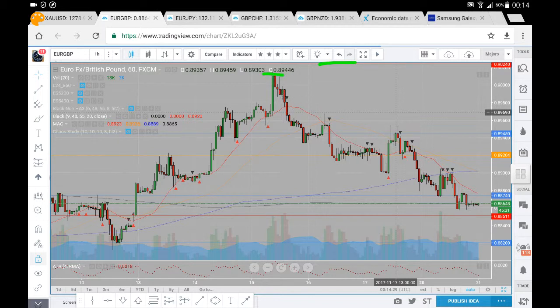90.24 has been a very strong level where we have seen quite a few rejections over the past couple of weeks. As we came up to that level and saw some sell side momentum come to the market, we were expecting further retracements, which we have. So we've got a high there, a lower high there, a lower high again, and a lower high most recently on the 20th. A series of lower highs indicating that we're in a downtrend. There is not a degree of indecisiveness in the market. It is pretty clear by the chart and the structure that we are in a downtrend.